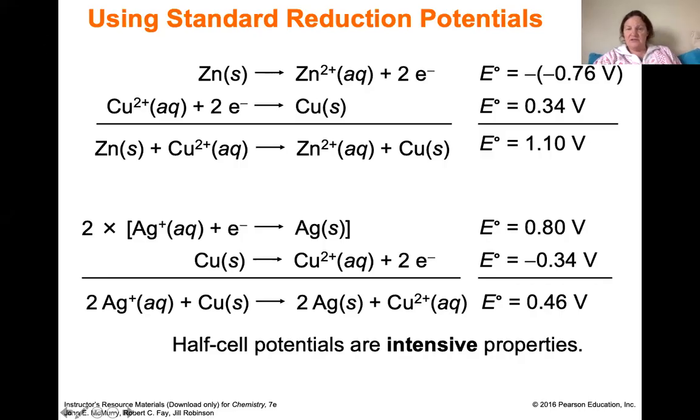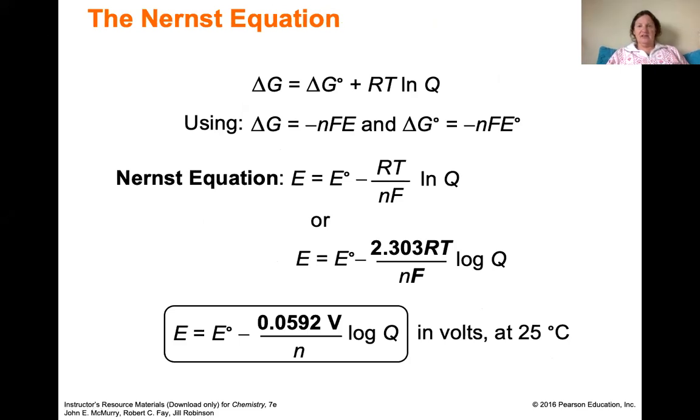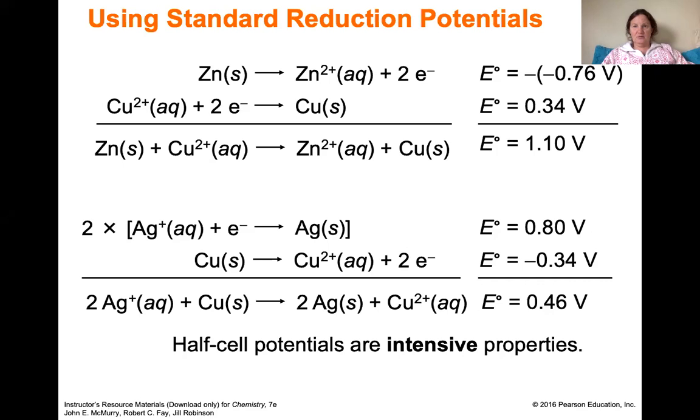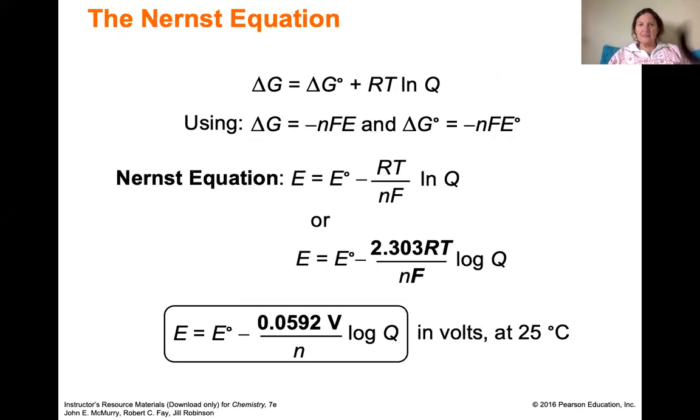Okay, so we ended up just talking about standard cell potentials. So how do you determine whether or not a reaction wants to take place and whether or not it has a positive cell potential? Those are the same statements. Now we're going to think about what if our reaction conditions change. When we talk about standard states, that little naught sign means all solutions are at 1 molar, all gases are at 1 atmosphere pressure, but we often don't do reactions in standard conditions. So now we need to think about how the cell potential changes if our reaction conditions change, if we have different concentrations and different pressures.